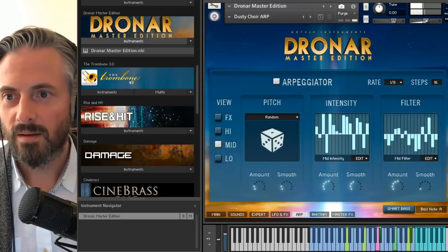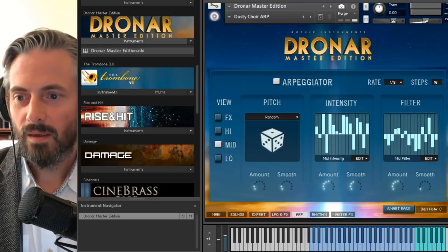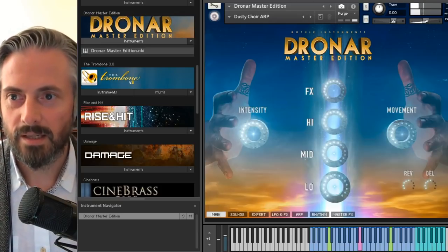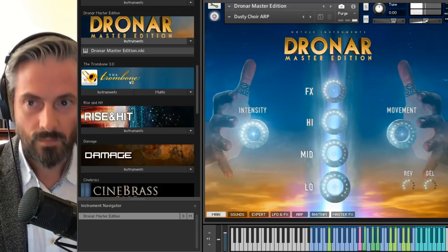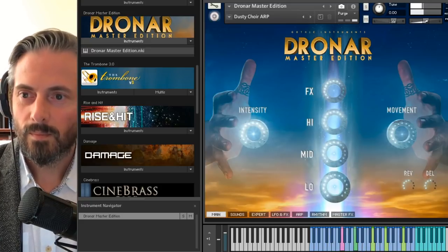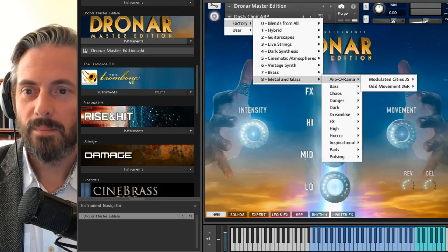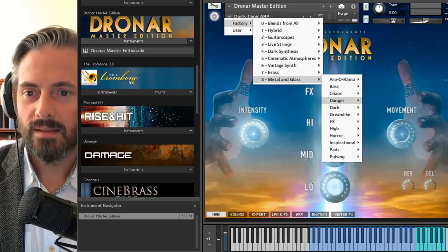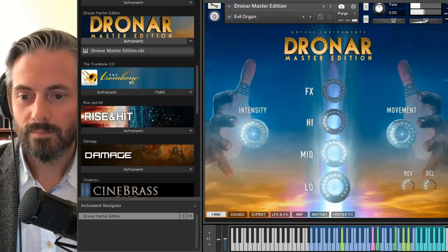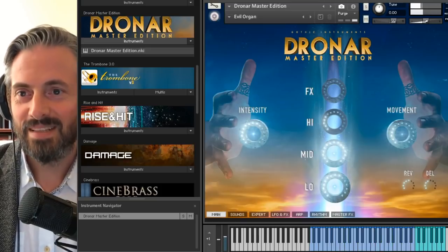This is from, you'd barely know it, but this is from the brass module, where all the pads have been made from brass sounds initially. This is a recent metal and glass module. Evil organ. It's quite evil.